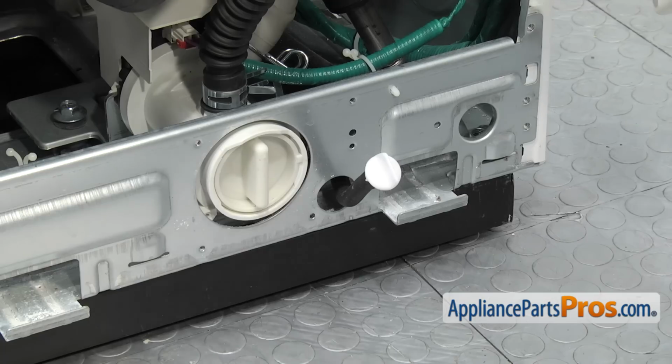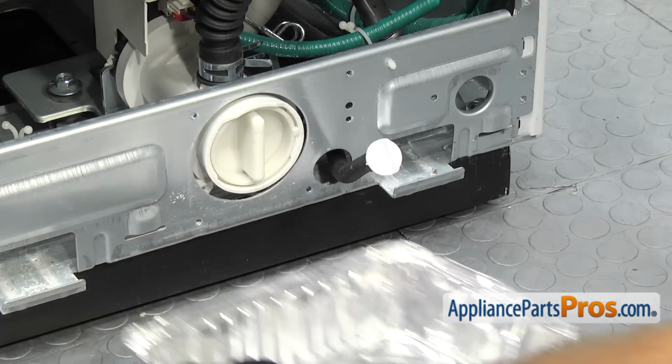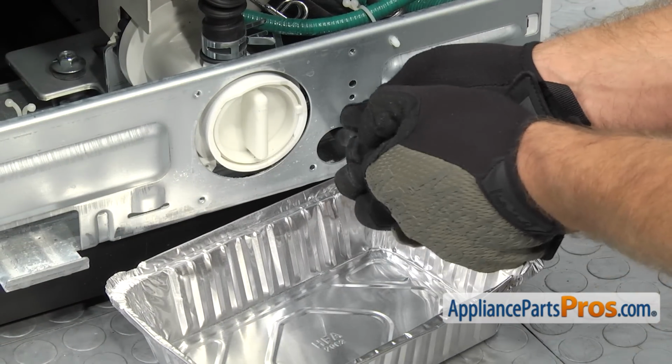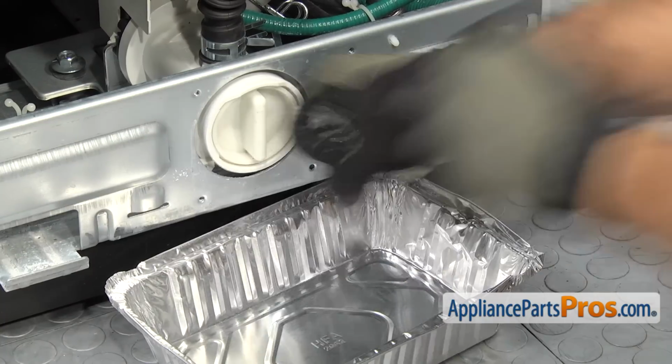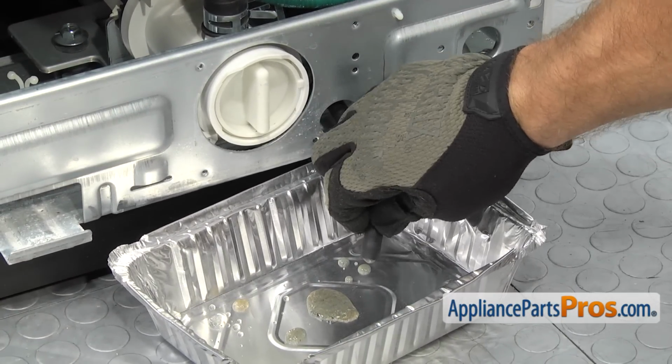Before we take out any part of the water system, there's a little drain hose in the front. We're going to put a pan underneath and then let any water that may come out drain into it. That way when we take it apart, there'll be less water draining out when you take the hoses off.